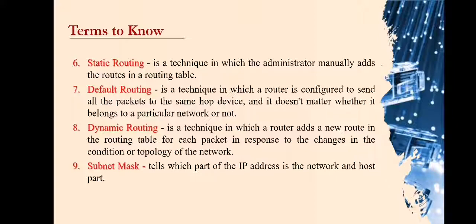Number six, static routing is a technique in which the administrator manually adds the routes in a routing table. Number seven, default routing is a technique in which a router is configured to send all the packets to the same hop device, and it doesn't matter whether it belongs to a particular network or not. Number eight, dynamic routing is a technique in which router adds a new route in the routing table for each packet in response to the changes in the condition or topology of the network.